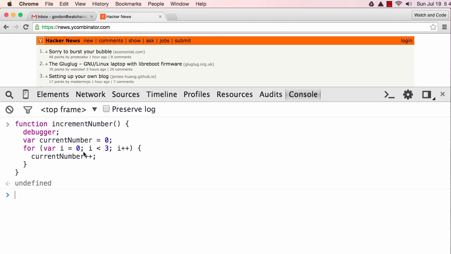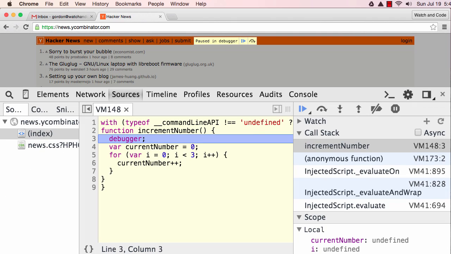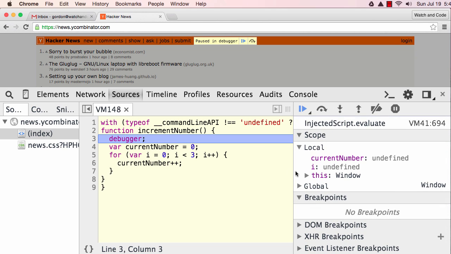What's going to happen now is the next time the console runs this code, it's going to stop whenever it sees the debugger statement. So if we run incrementNumber again, we're going to get a different experience. We see this, we're in the Sources tab first of all, and it says Paused in debugger, and you see it's highlighted at line 3 because that's where it's paused. On the right side, you'll see really useful information about different variables that are relevant to our function. In particular, our function works with two variables, currentNumber and i inside of the for loop.